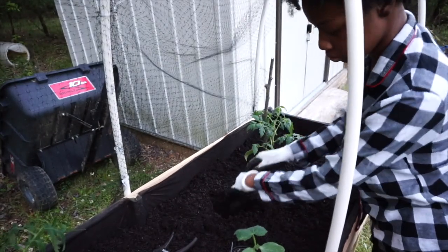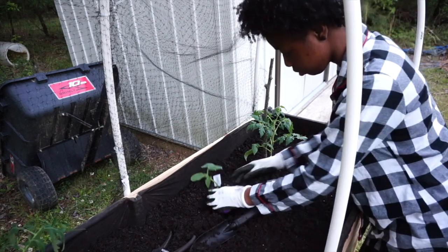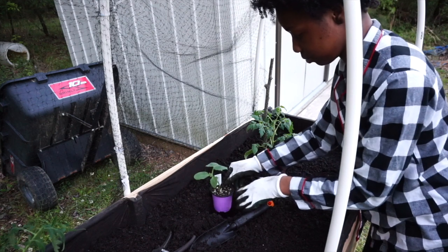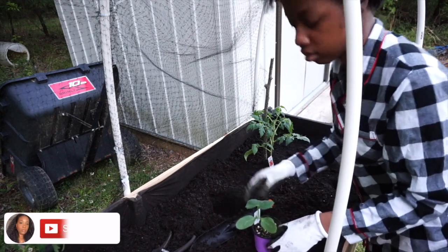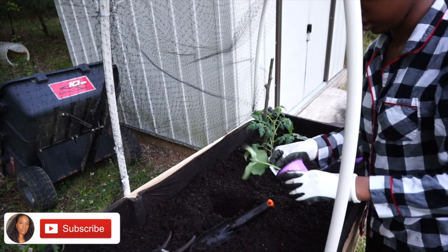You have to remember how small your plant is, so you may not have to go as deep. Just remember, you want that top part to be sticking out. So like more up? Take it out of it, you'll know. You can't do it while it's in the jar. Take the plant out of the jar and then see. Yeah, take the label.